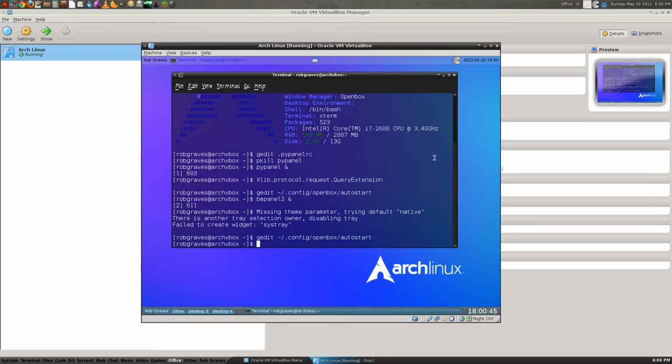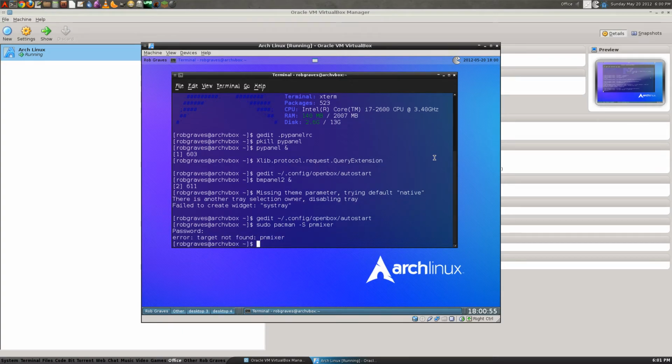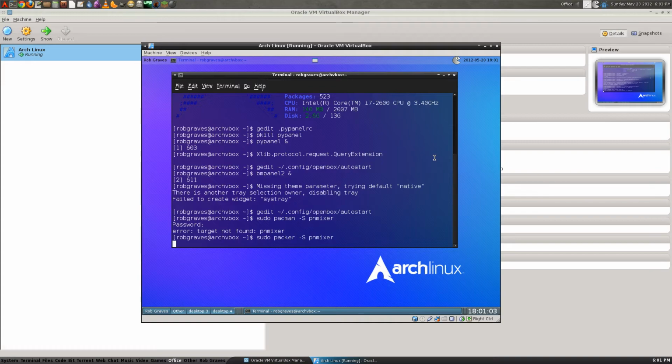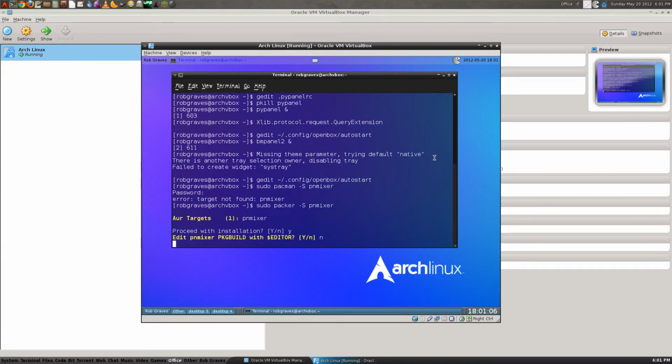I don't see PN. Did I install PN Mixer? I don't know. Let's check the packer. I don't know why I bothered to search it. Yes. No.